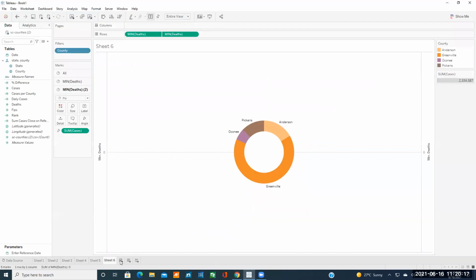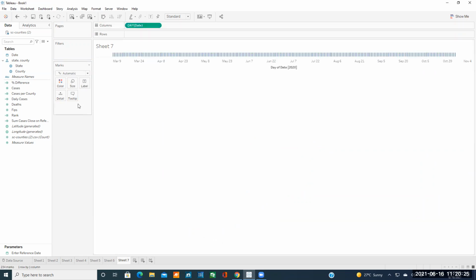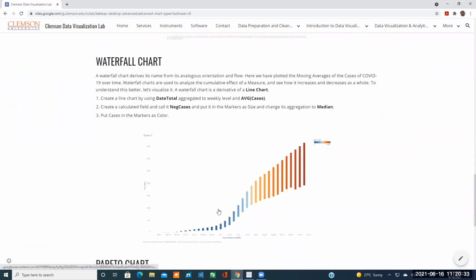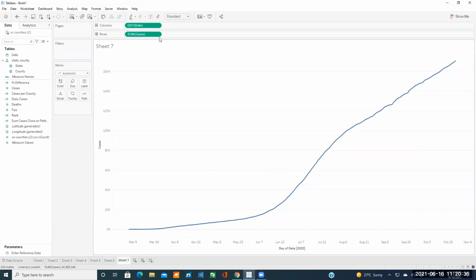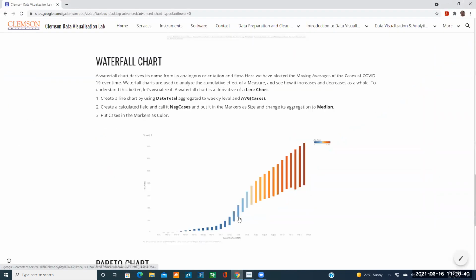So let's create a new sheet here, and again, simply put date here. We're aggregating by using the average, for example, over all the counties.